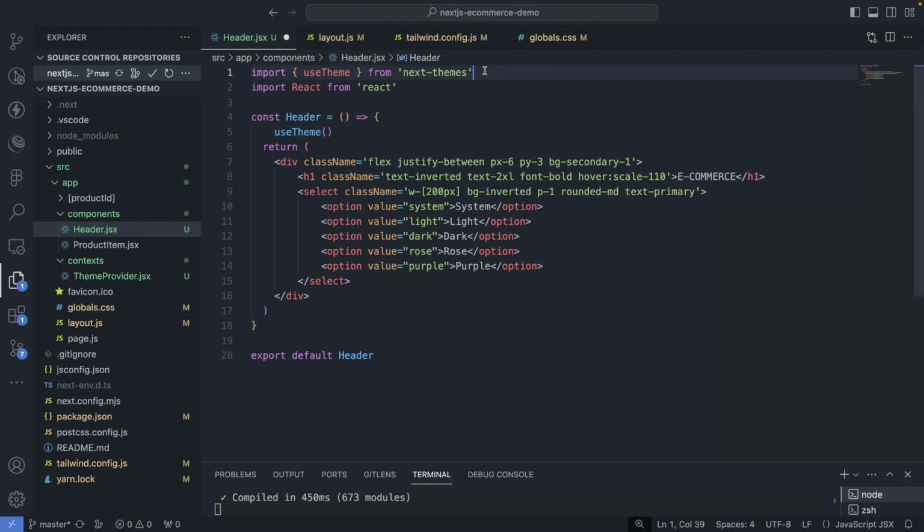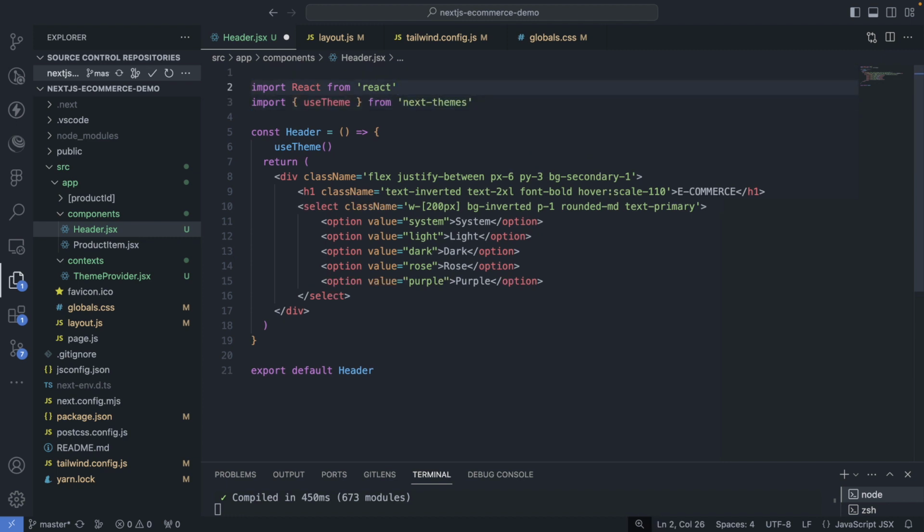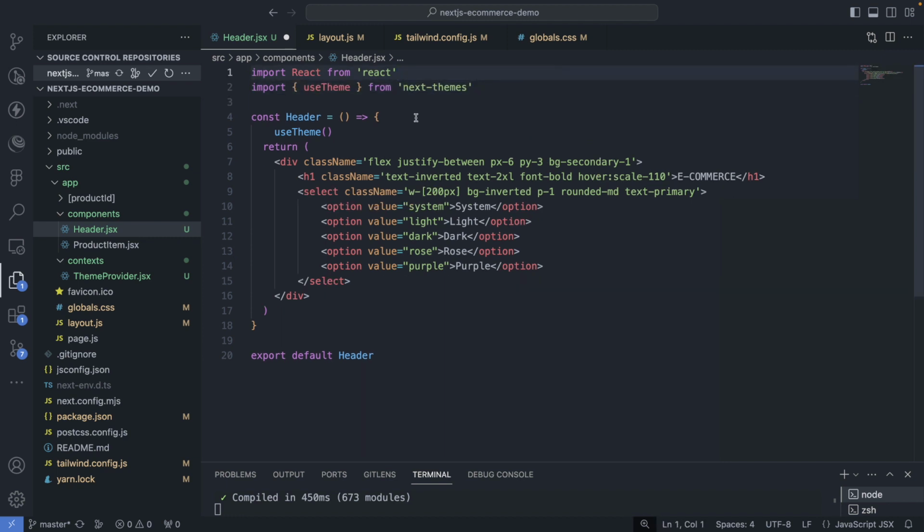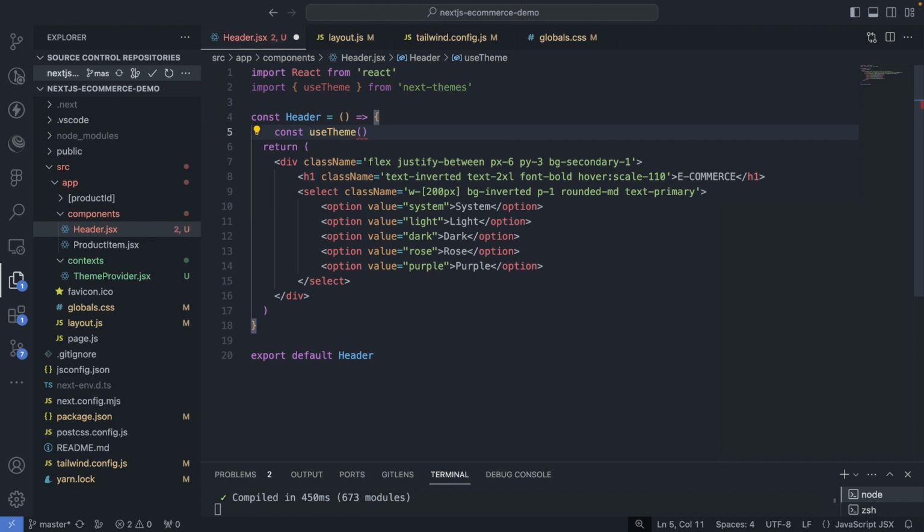It's automatically imported here. Now I'm going to use two things from the useTheme hook. So I will destructure here and I will use theme and setTheme.